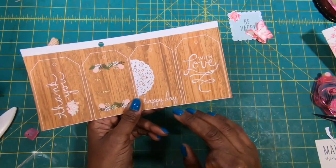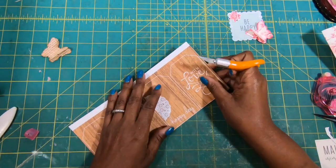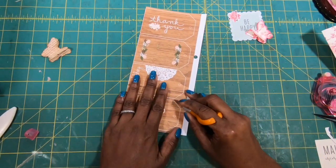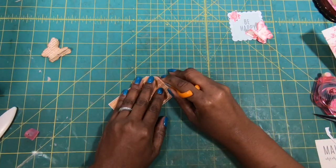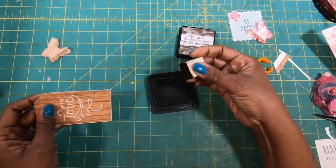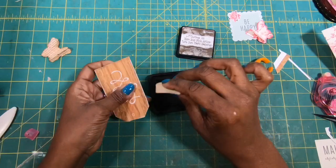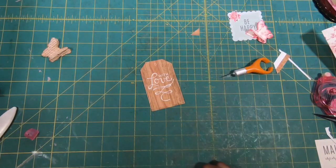I have this cut-apart sheet that I've been working with, and it is from a paper pad. Go through those pads because there is a gold mine that you're sitting on. All I'm going to do at this point is simply cut this out. I'm using my finger blade because I'm actually better with my finger blade than I am with scissors, but you guys can use scissors — you don't have to have a finger blade. Now that I have that cut out, I am going to go around the edges with my ink because I just want to dirty this up just a little bit, not a whole lot. And now I have the sweet little tag that I can work with.